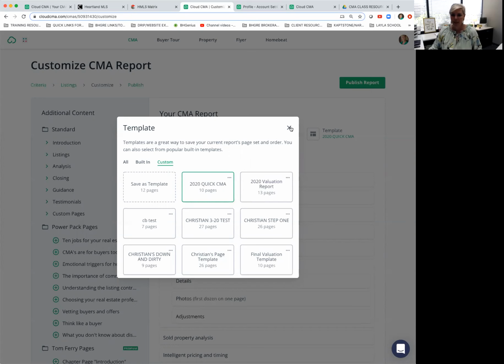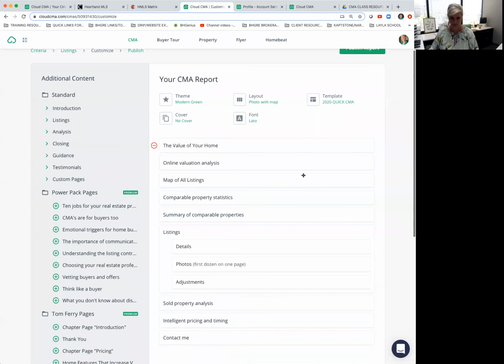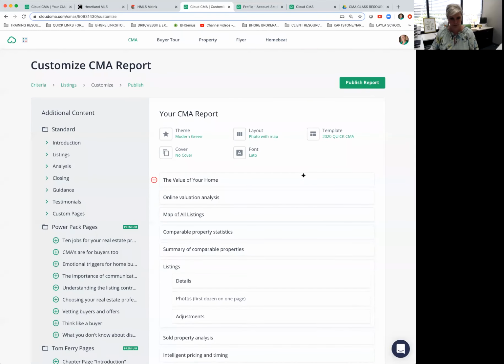But you can save as many as you want, and it'll save you a ton of time when you get to this screen. Tons of time. Yes, you're going to have to invest some time upfront coming in here and getting this all set up, but you will thank me later.